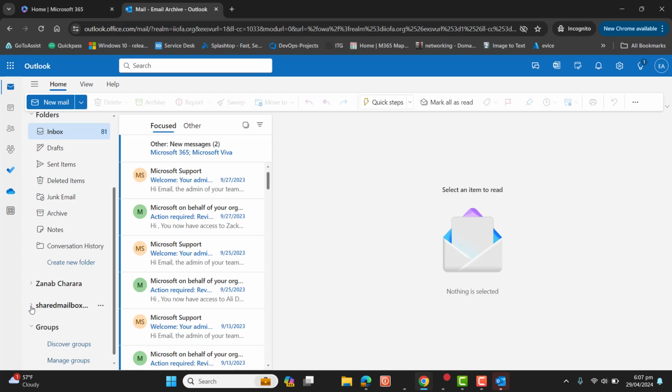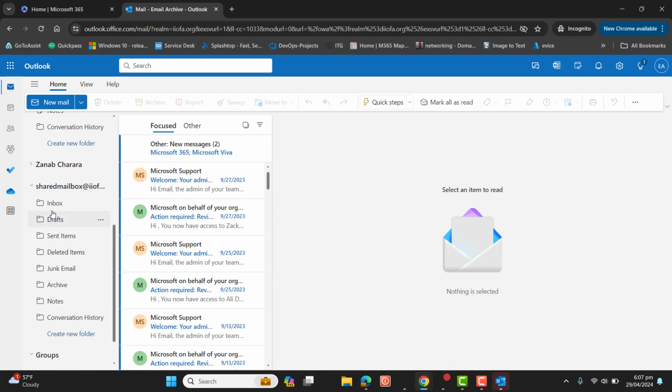I can see the shared mailbox added to my email. This could take a few minutes to prepare, but it's prepared: the shared mailbox with all of the required folders we have in our email.